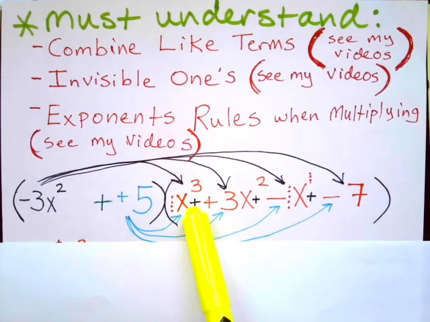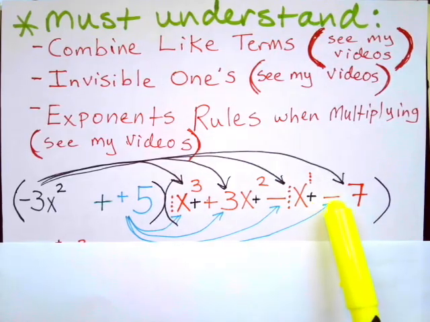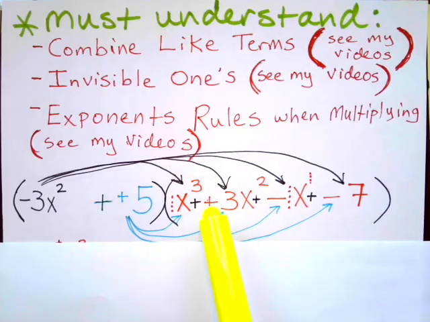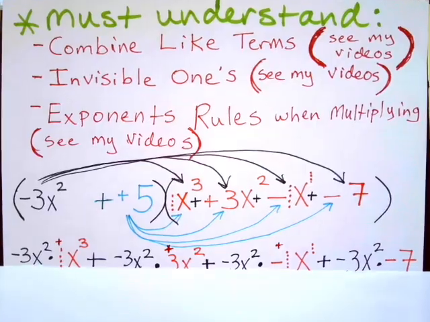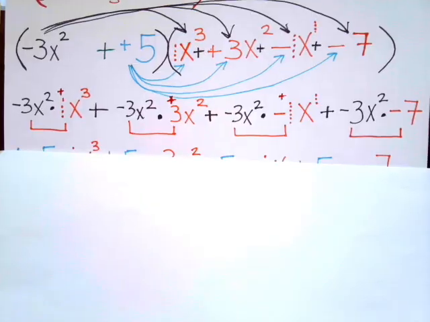Now, I want to show you something here. I put a plus sign in between these terms. Listen, you can do that. You can put a plus sign in between these terms, and it's not going to change the outcome at all, right? It just clarifies, right? This is a negative 1x value, and I put that plus sign to show that. This is a positive 3x to the second power term. All right, I put that plus sign here to show that. So it just clarifies. It will not change the outcome of your answer.